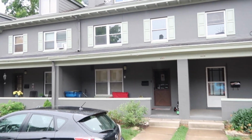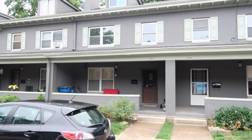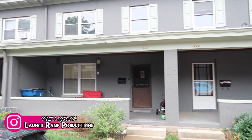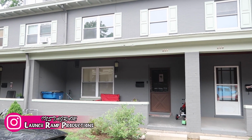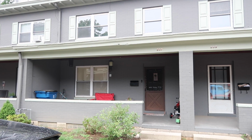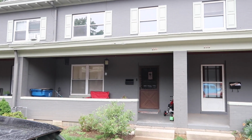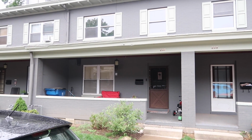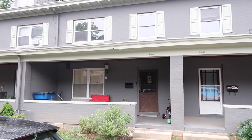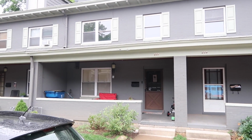And here we are at 207 Gilead Avenue. It's 207 in real life and in the movie. And this is the home of Otto Anderson, where we get a glimpse of his darker side, where he no longer sees purpose in his life following the loss of his wife Sonya. He even goes as far as turning all the utilities off since he won't be needing them anymore. And that all happened right here in his unique townhouse at 207 Gilead Avenue.